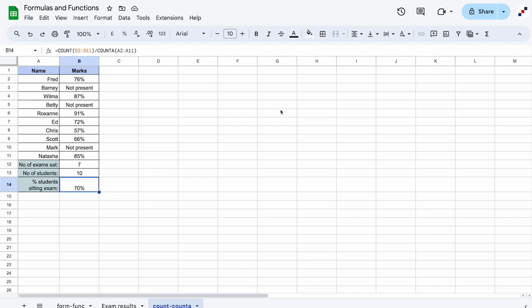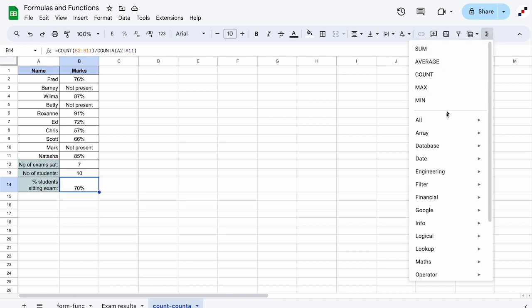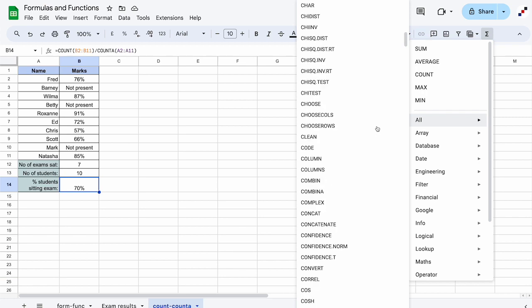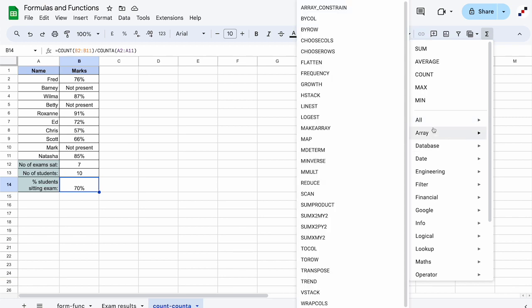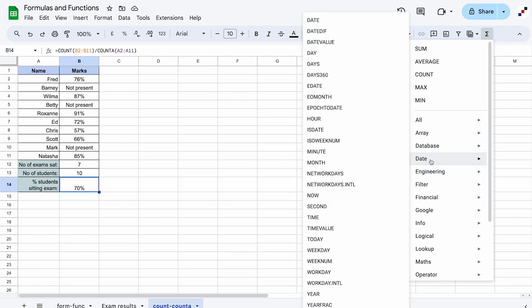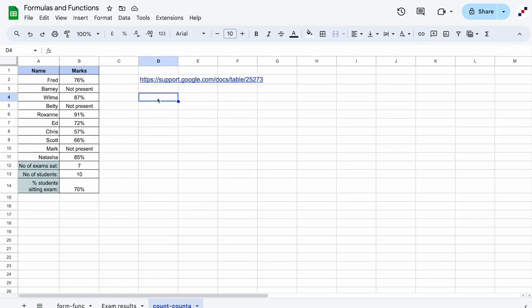There's a list of all the functions. Open it by clicking on the Sigma button on the toolbar and selecting either all or one of the categories. When you start typing a function, you will see the syntax it needs in the green box.